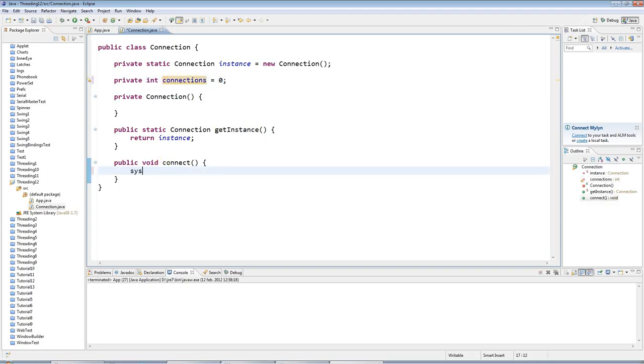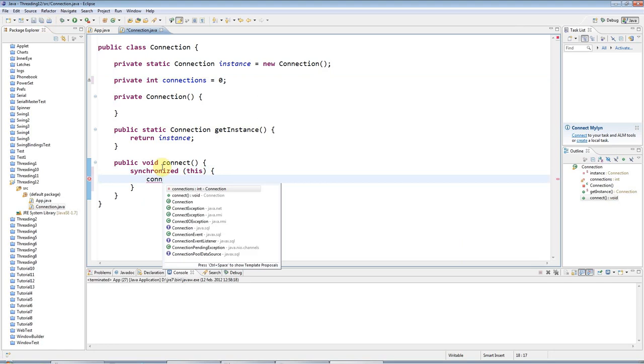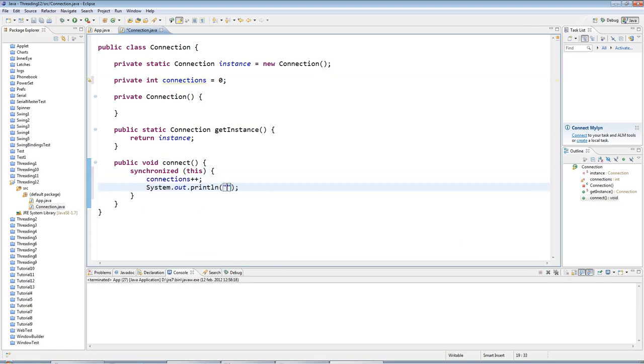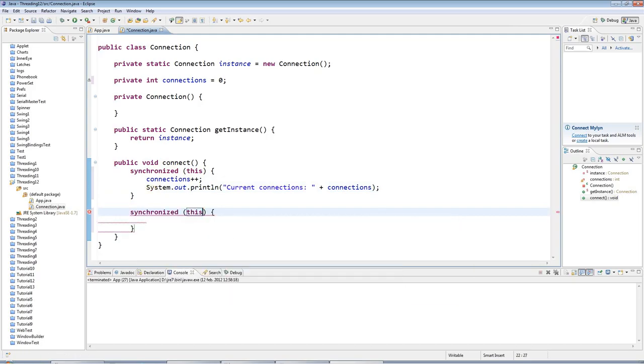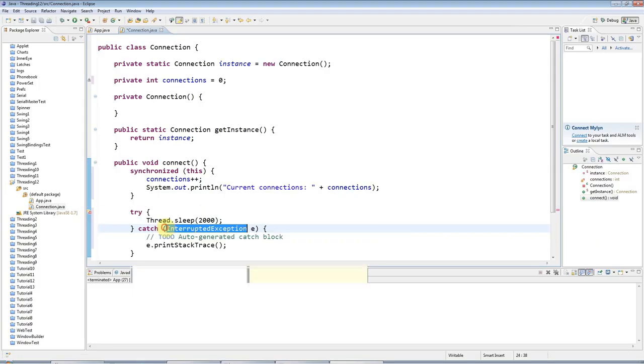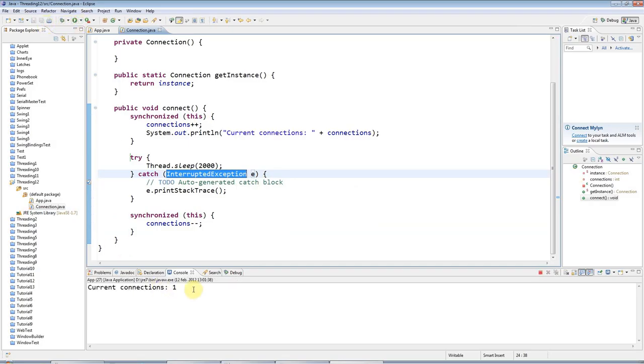And then in connect here, I'll just have a synchronized block, synchronized this, let's say, and I'll increment the number of connections like that. And then let's output it here as well: current connections, like that. And when you exit the connect method, I will just decrement the number of connections currently made. And in the middle here, let's just simulate doing some work with Thread.sleep. Make it sleep for 2000 milliseconds, let's say, and let's just handle that exception here with try catch. So now if I run this, I just connect, it says one connection, and then it exits.